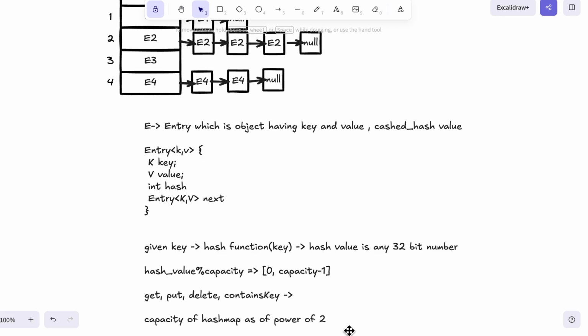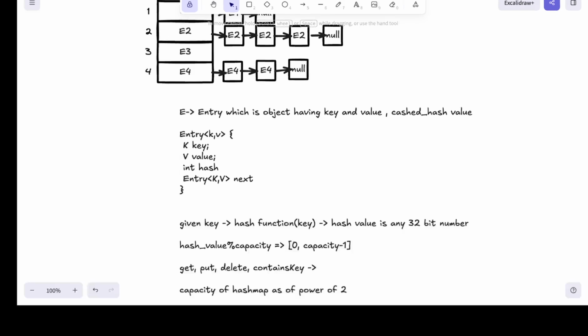Since we have defined the capacity, it should be mapped to an index of that bucket array. So we do a modulo of this hash value with the capacity, which gives an index between 0 and capacity minus 1.